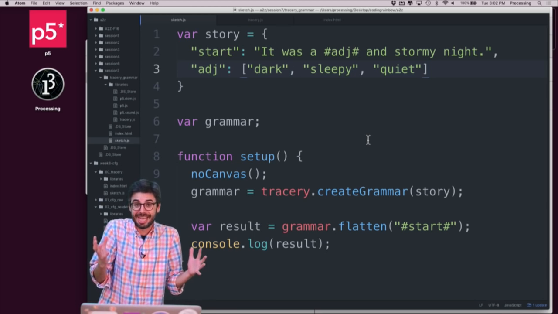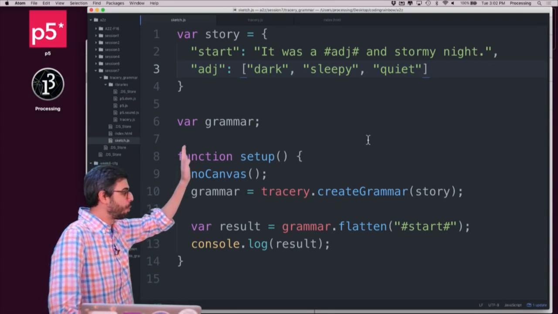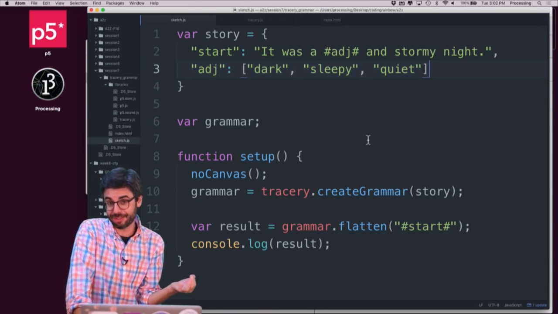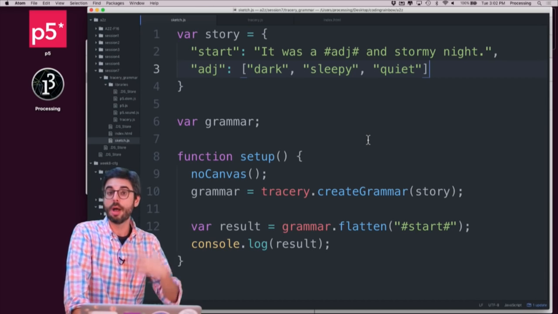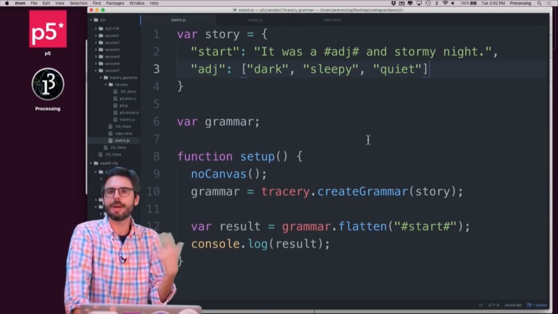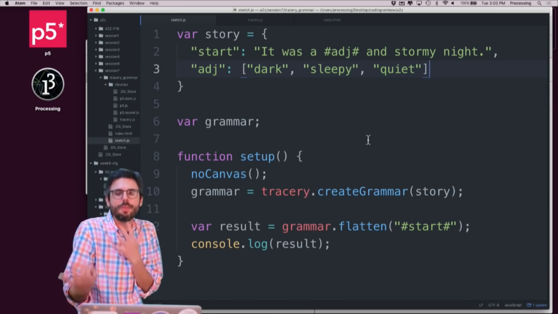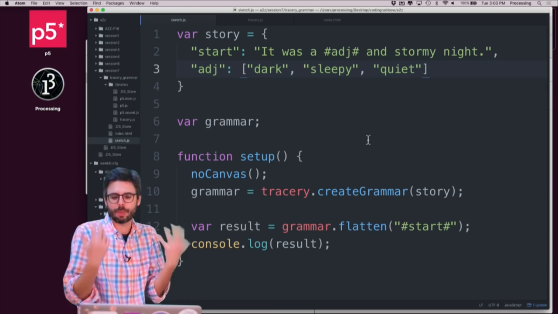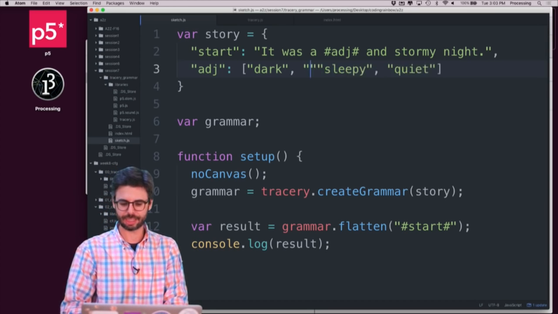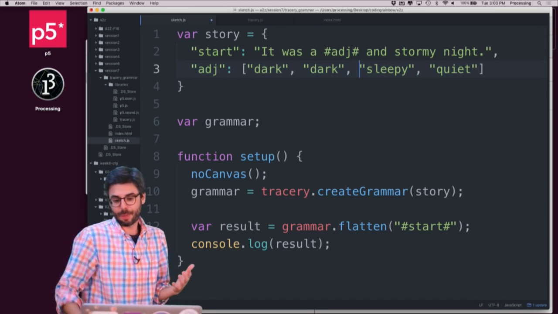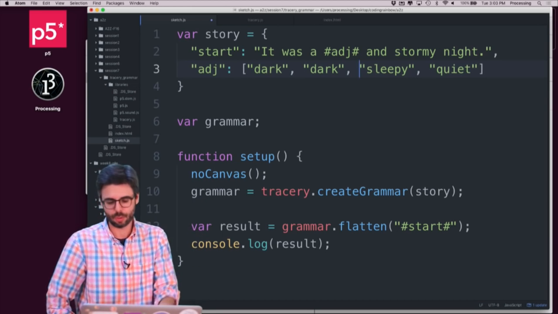And even this is like plenty to play with. One thing I should mention is that each one of these has a 1 out of 3 chance of being picked. And another reason why you might use a system or modify Tracery, think about programming your own sort of grammar generation system from scratch, is you might be interested in playing around with those probabilities. What if it's 60? But of course, I could do that also right here by just, now I've played with the probabilities that dark has a 50% chance of being picked, whereas sleepy and quiet only have a 25% chance of being picked.